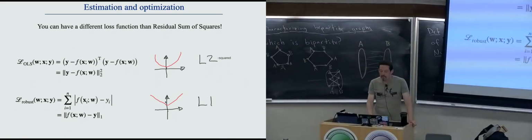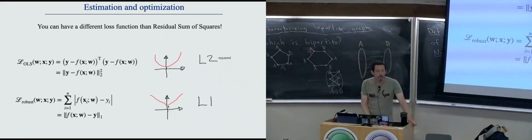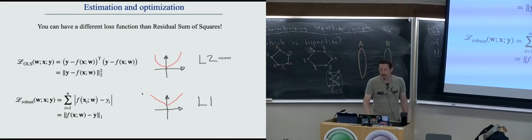This is also, just a reminder to you, why L1 doesn't have an analytic solution, because at that very point where the minimum is, there's a corner. And a corner is not differentiable. There is no defined derivative at this point. So you can't solve for it the way you can here. Here you can solve for the derivative equal to 0. So that's why robust regression does not have an analytic solution, unlike OLS.